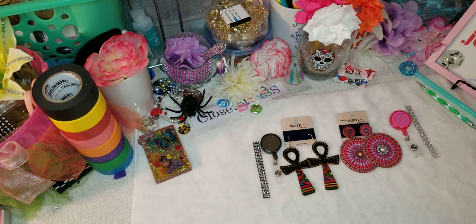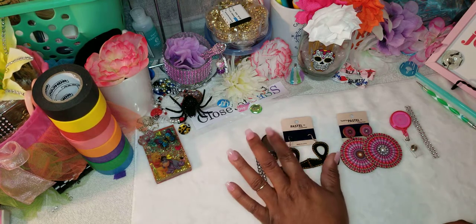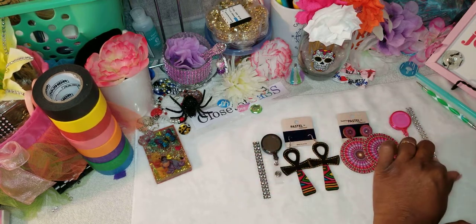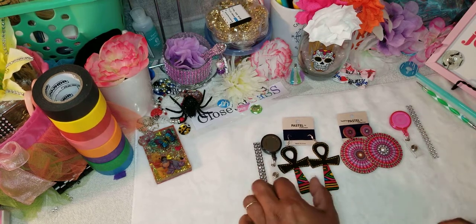Okay. And as you all can see on my table, I have the badge reels, right? I get the badge reels from the Dollar Tree. They come in a set of three. But I have a black one. I have a pink one. I have a rhinestone mesh, silver, rhinestone mesh, black and white. Black and silver.